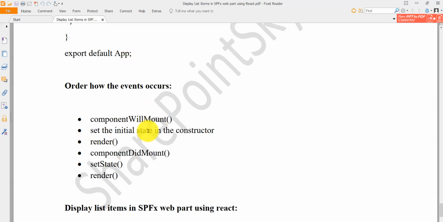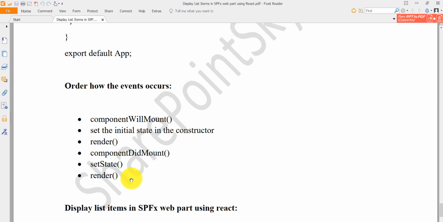Then it sets the initial state in the constructor, so whatever we have in this.state in the constructor prints, then the render method, then componentDidMount sets the state, and then render is called again. Finally you see the message from the componentDidMount method.